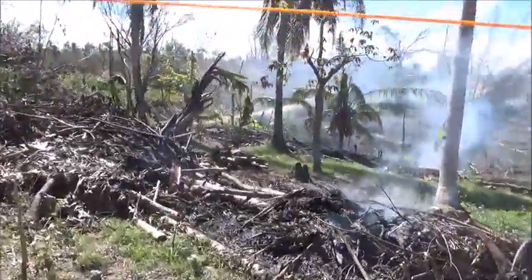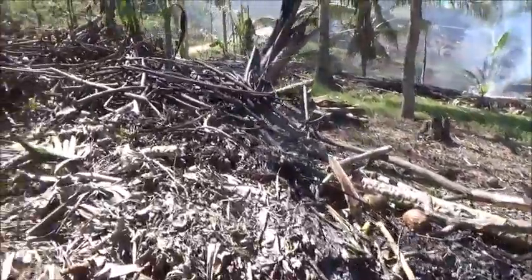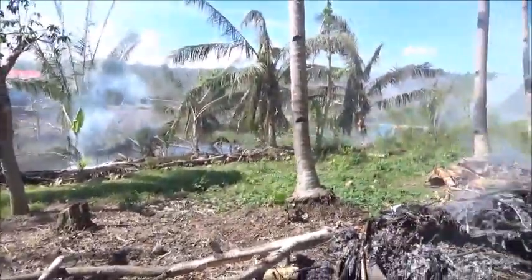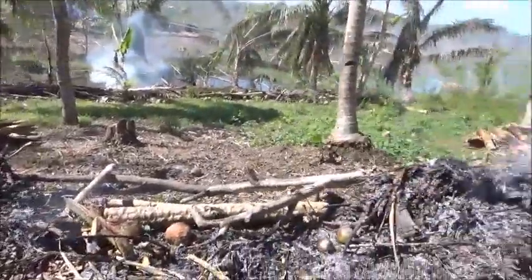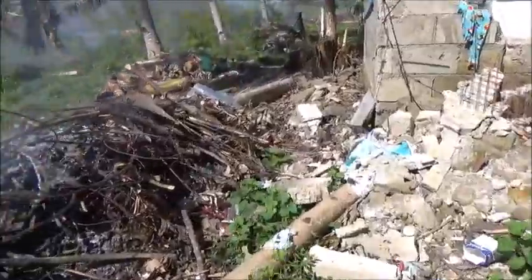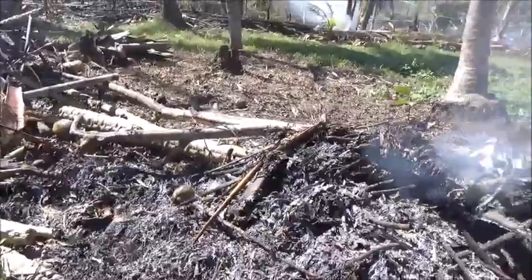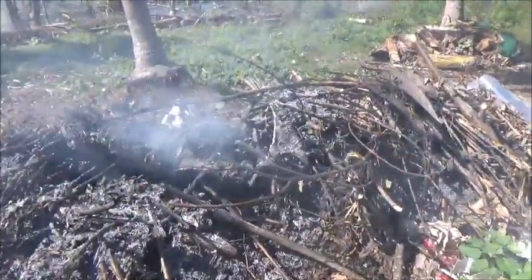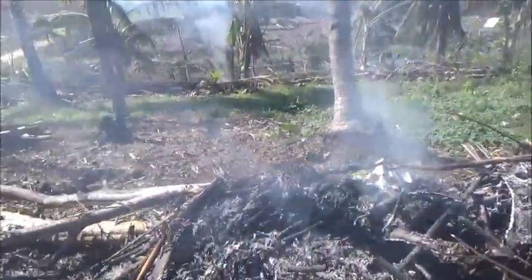All right, well we've set a bunch of this ablaze here. Most of it's still too wet to really burn well, but as each day passes, it'll get to where it'll burn better and better. I'll come through in the morning and rake this stuff a little bit, turn it over, and noonish time, after it's dried out a bit more, do it all again.